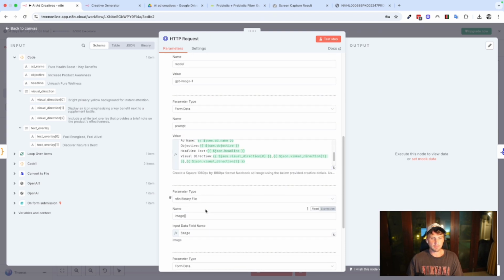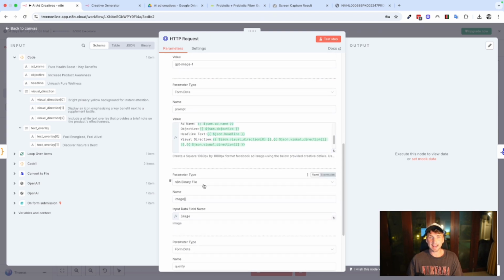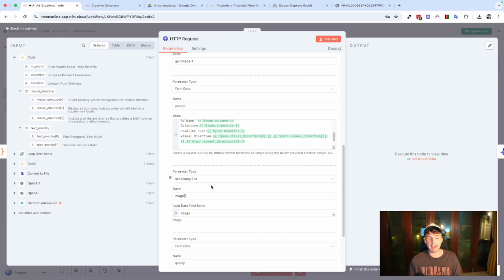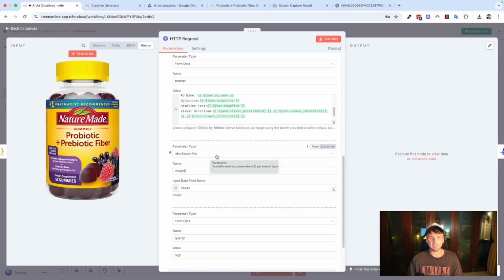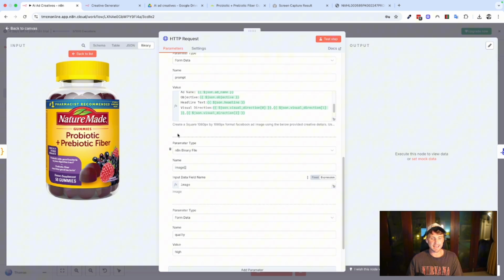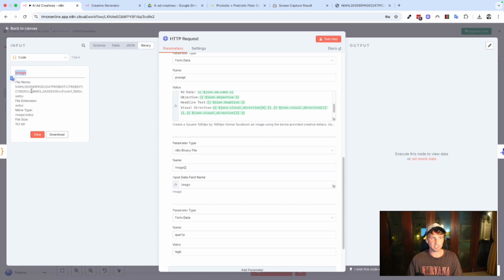The last one we can add in here is an N8N binary file. And what this is doing is uploading the image that we want to reference. If I go to the binary section, that's this one again, just so that you know what we're talking about here. It's this product image. So make sure you've got N8N binary file and the parameter type selected. And then we've got this name that we need. This is again from OpenAI's documents. So just make sure it's image and make sure you've got the brackets and everything. And then what you want to do is reference the name. So from ours, it's called image here, right? You might have called it something different, but it's just called image here. So that's what you put in here, and make sure you've got expression selected as well.